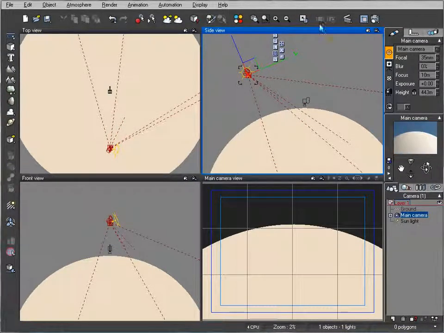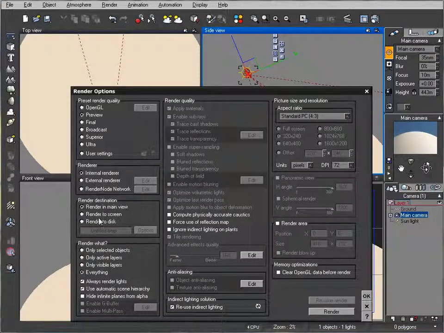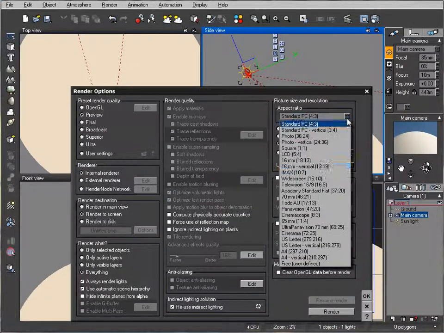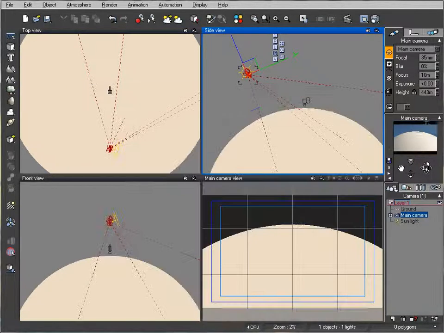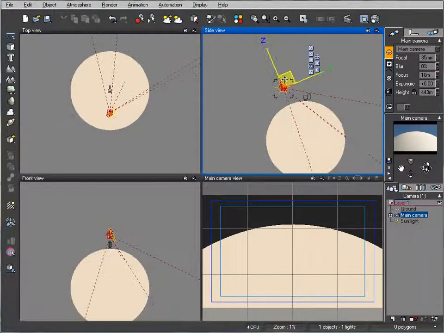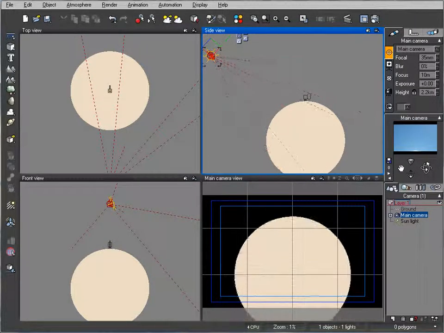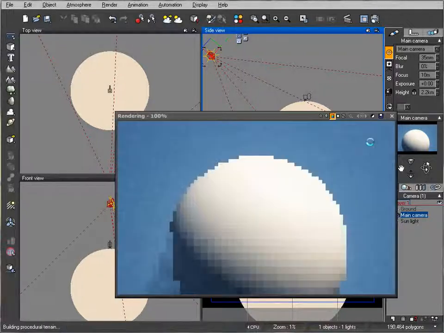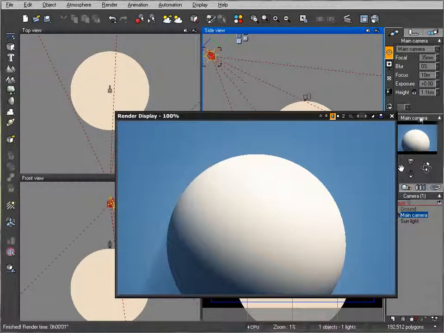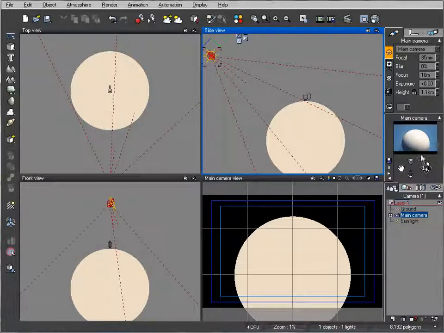Let's click on the main camera, move just a little bit away, and point down to our planet. Okay, change our rendering to the screen, and let's go to widescreen as well. Okay, we can take our camera again and move a little bit more away. And here we have our planet. Again, notice right here a very good example. You can see how the lighting is still applied generically. So if we have it volumetric with atmospheres, we have a falloff right here. In a second I'll show how we can fix this.